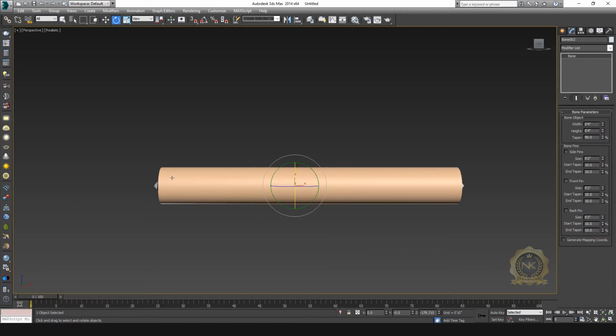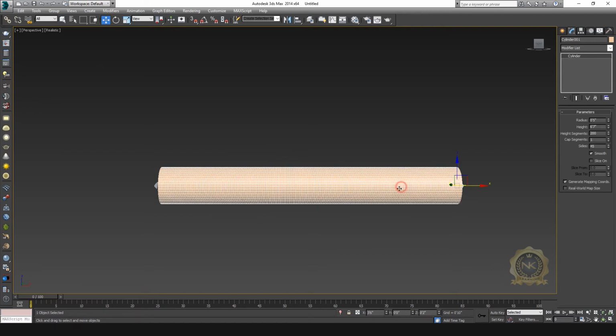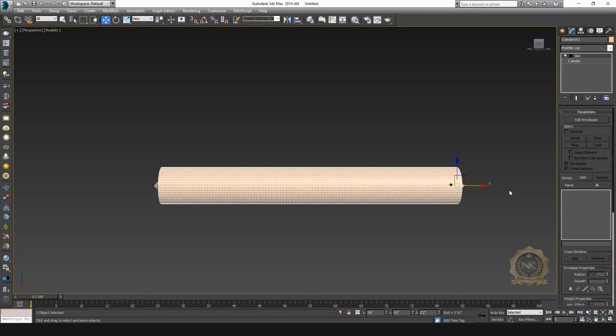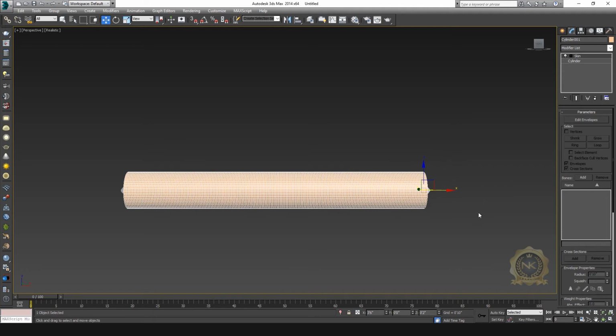The bones are not merged in the skin. Now go to modifier, select the cylinder, go to skin. You apply the skin. These are the skin parameters. Go to bones, add.